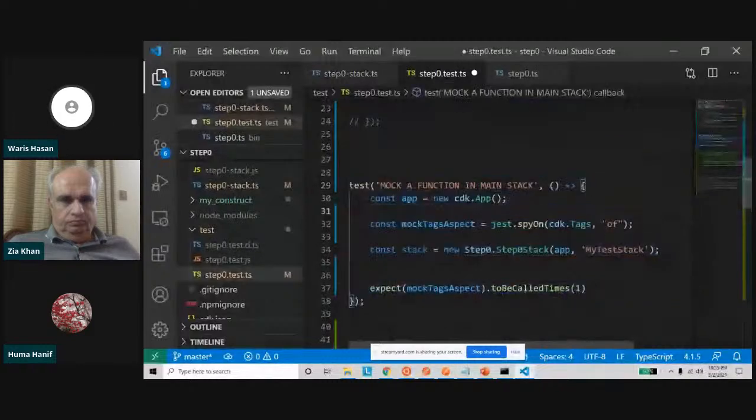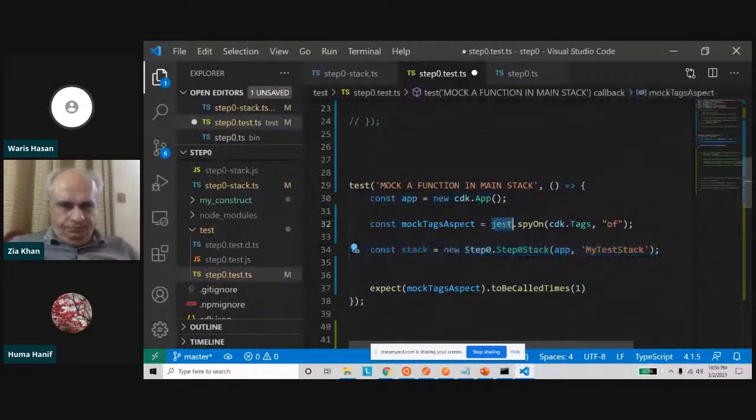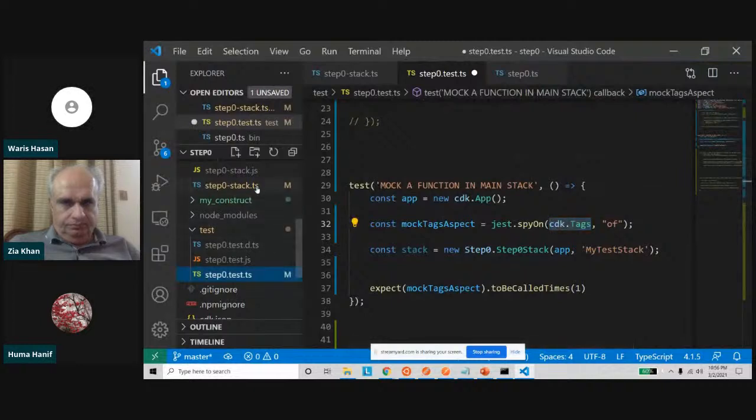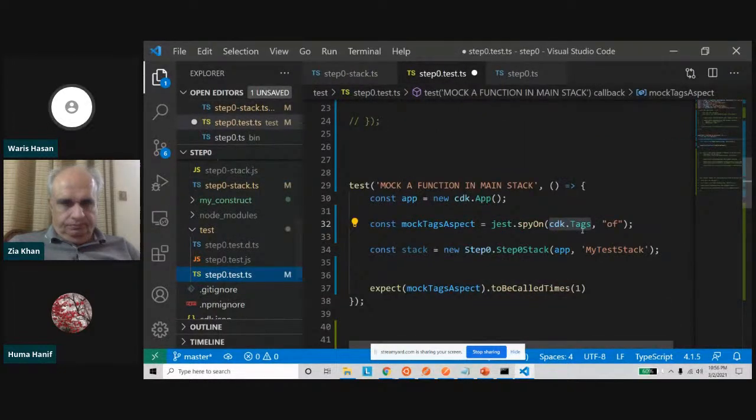Now, to do that, again, I created an instance of my app, and before creating the instance of my stack, I've written jest.spyOn, and spy on what? Spy on cdk.Tags, which is the module of this function. So this function comes from cdk.Tags. So over here, the first parameter is the module, and the second parameter is the function that you want to mock. Now, what do I mean by mock and what do I mean by spy on?